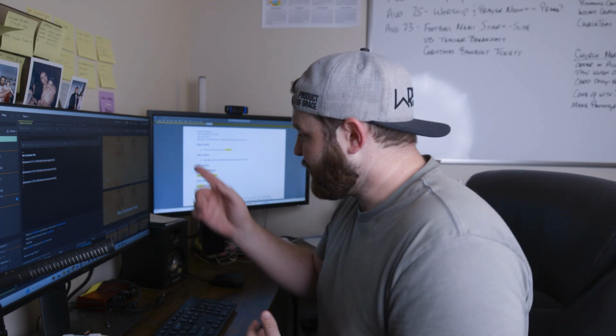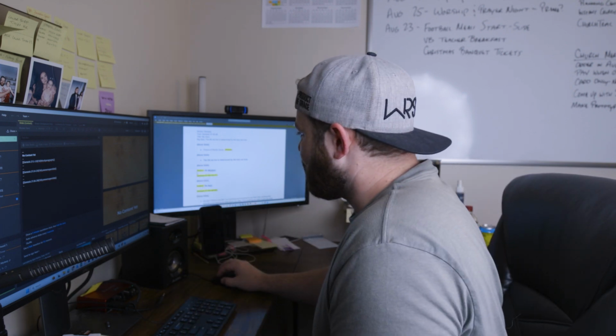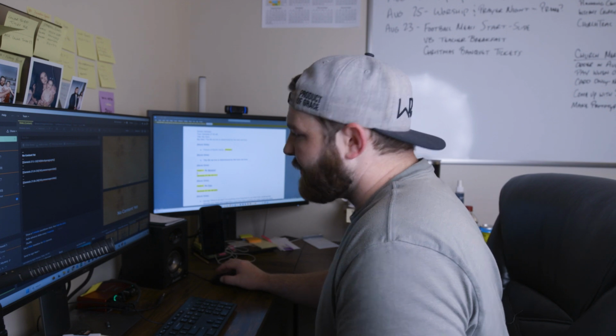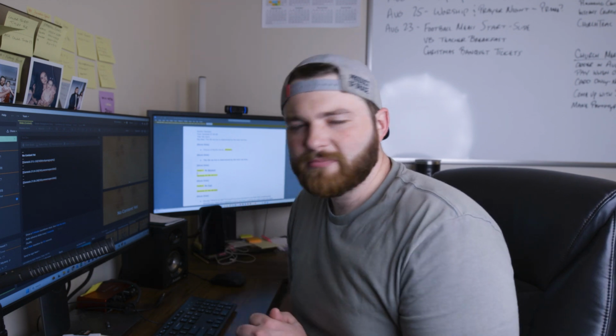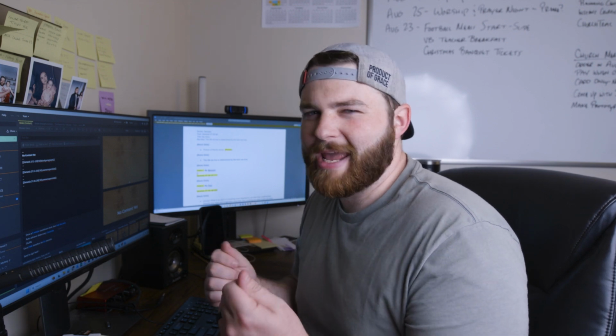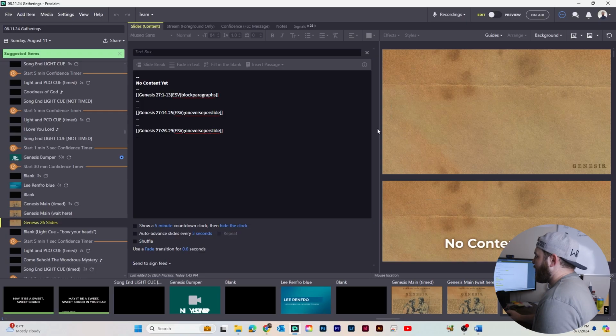Sometimes I'll leave the name in, like you can see here. Right down here we still have Genesis, but that's not always the case. Sometimes if it's a larger sermon graphic, it doesn't make sense to keep that in the bottom corner or at all. So sometimes it is generic, but this one matches with the worn paper theme. So we have that blank slide here, and then we have where he says a picture of the Renfro family.